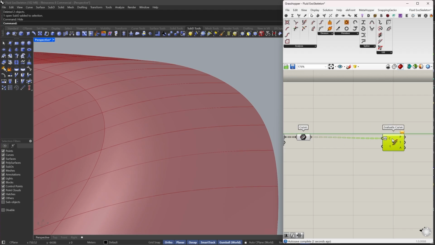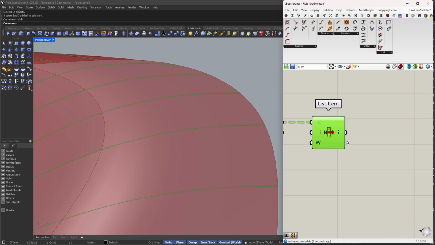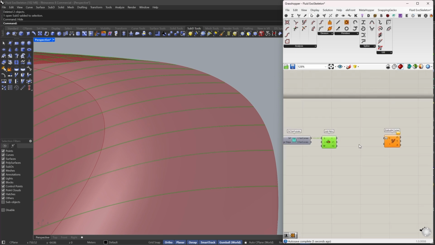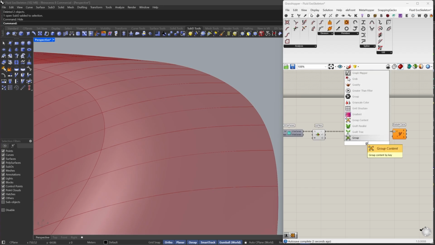So right now I'm going to reparameterize this. Right now there are 3, so I think it will be better if we just separated them. So for now, I'm going to say list item, and I'm going to separate all of them individually because I want to work on them individually. And this is the first one, and I'm going to use a graph mapper.